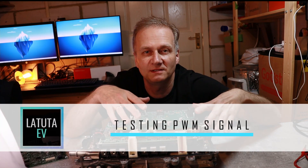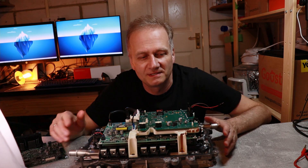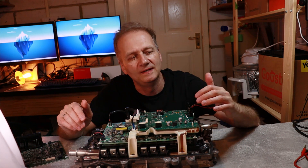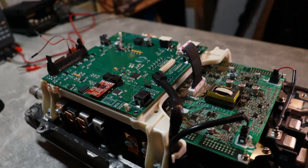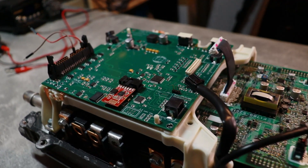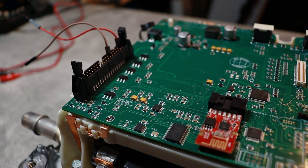Today my plan is to connect the board, plug it in, power it up, and test programming firmware through the Wi-Fi connection. To start the inverter I will need to connect a 12V supply, connect the MG forward-in pin to the 12V as well, and start the inverter in manual mode.